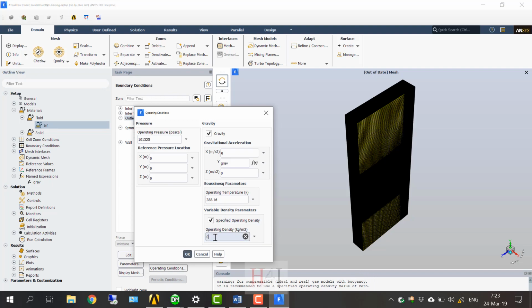So I define here equal 0, and the density I used in the equation of the pressure was 1.225. This is the density at 15 Celsius. So I define here the operating temperature at 15 Celsius also. If you are defining the operating temperature, this is supposed to be the temperature of the ambient. So if you define here the operating temperature at 25 Celsius or 298, use the density of air at 298. Make sure that you use the same density at the same temperature as the operating temperature.